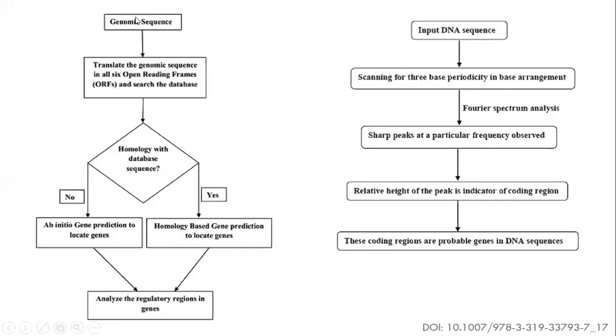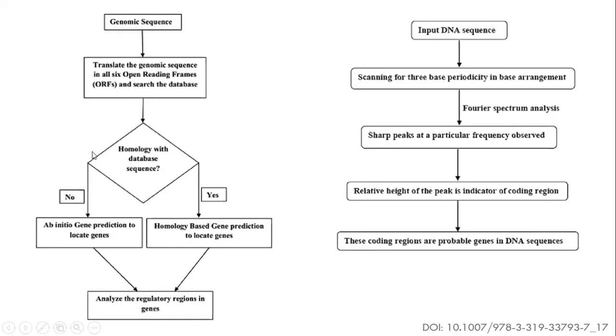Given a genome sequence, you take it and translate it into ORFs based on the databases. This is called the pattern prediction method that we looked at in the last class. Or you can go with software available with increased efficiency, but accuracy may not be good with the software. You go with a homology-based database because you might have a similar sequence already, so you can do comparative genomics and compare the sequences based on homology.